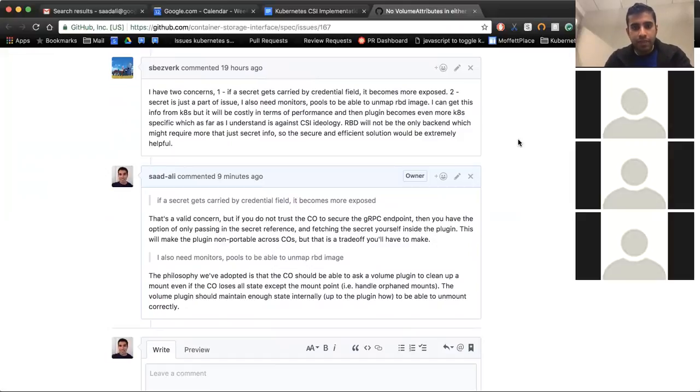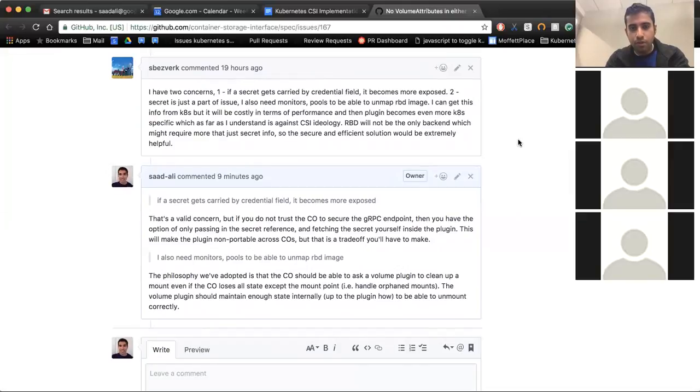Yeah, no, I totally get that. I understand that by having this information passed in, it will allow certain volume plugins to run more efficiently, and it will actually reduce the overhead of writing a volume plugin. But the design decision that was made so far has been that we want to optimize for the ability for the CO to clean up in this error case. Whether that's the right decision or not can be debated, and I think the right forum to debate that would be the CSI community meeting.